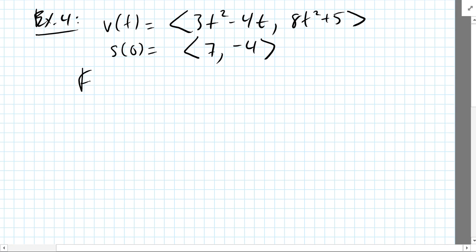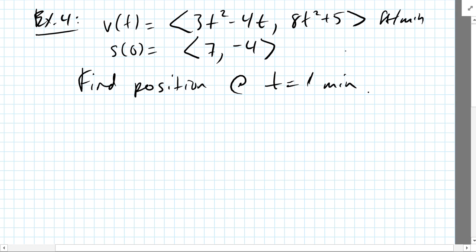So find position at time equal 1. We're going to say minutes this time. And this is feet per minute. And this is feet. I'm just making it up as I go along. I guess whatever. Okay, is this that net change future value? Oh, somebody taught you that to make this easy.